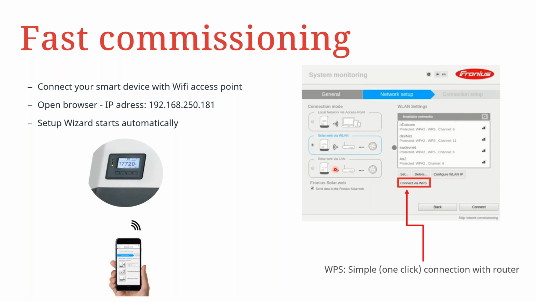As you can see in this case, it is also possible to connect via WPS. All you need to do is click on the WPS button on your router, and this will aid a seamless connection between your router or internet device and your inverter.